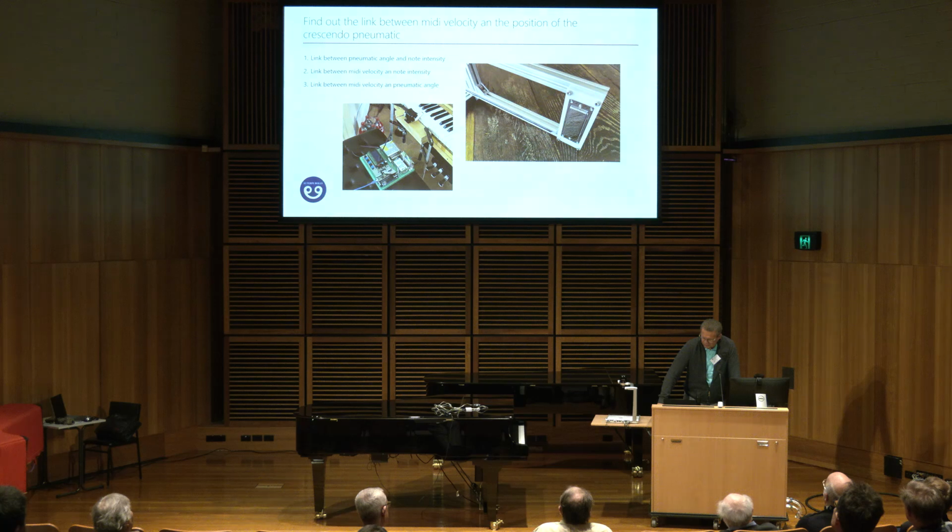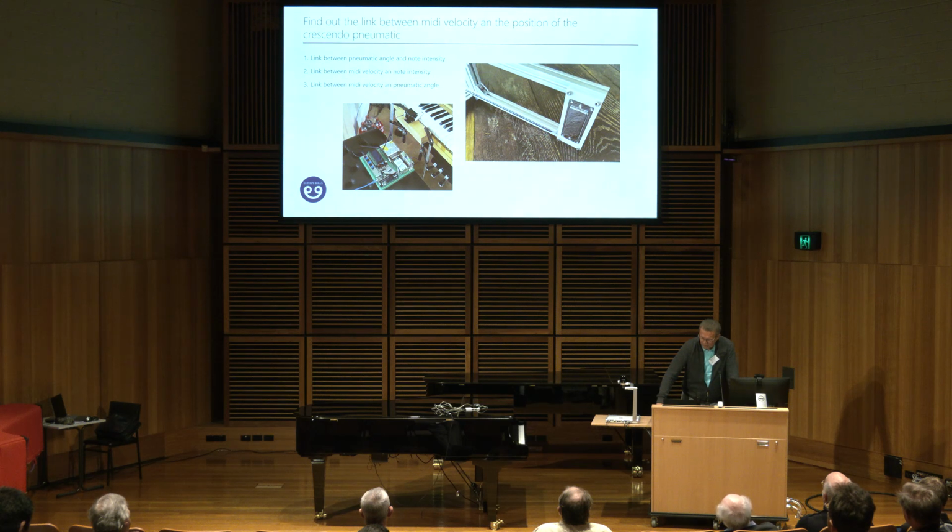How do we get the Welte to the right volume for each note? What position should the crescendo pneumatics be at a certain MIDI velocity? How do we calculate that? First, let's look at how we establish the link between MIDI velocity and the angle of the crescendo pneumatics. When I strike a key, I hear a note with a certain volume, which I can measure and record in the computer. The recording rail emits a MIDI signal with a certain volume, which I also record in the computer.